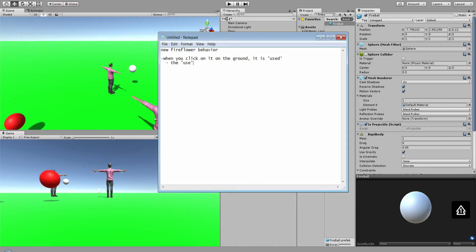The use is to equip it. When you click on it when it is equipped, it is used. The use is drop, right? Or unequip or something like that.